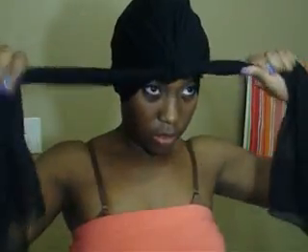Then you want to take your scarf and press it in the direction that you combed your hair. I combed my hair this way, so I take the scarf, twist it, twist it, twist it, and tie it — making sure all the hair is in place. I call it the 'doodle wrap.' So I'm going to sleep with it and wake it up. See, it just falls down — that's why I curl it before wrapping it up. As you can see, it has that little curve thing going on.